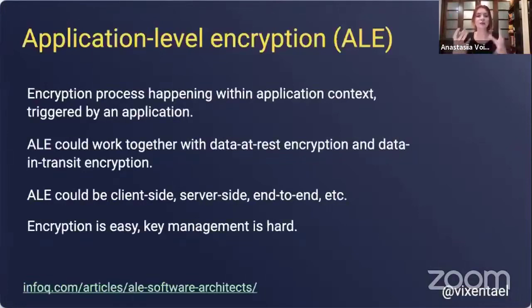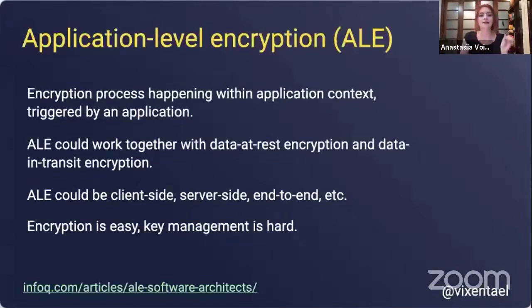It means that your application can encrypt the data in the application code, then send this encrypted data to some other application. And of course, when you send it, you use TLS. Then the other application gets this data and, for example, sends it to the database, and in the database you will use data at rest encryption. So application level encryption will work together with all the current types of encryption you use. What I'm saying is that you should not stop using TLS if you start encrypting data inside your application.